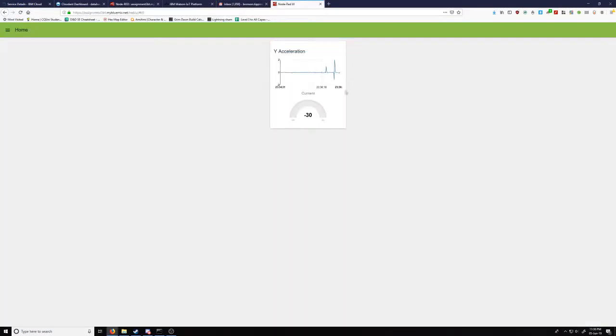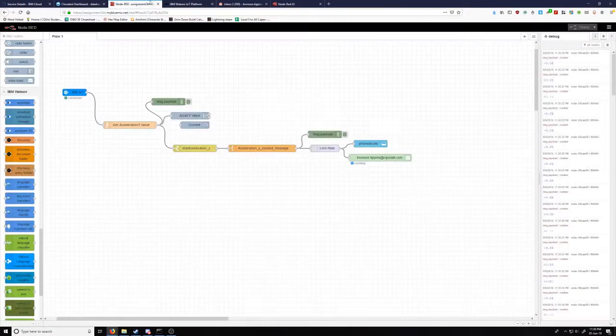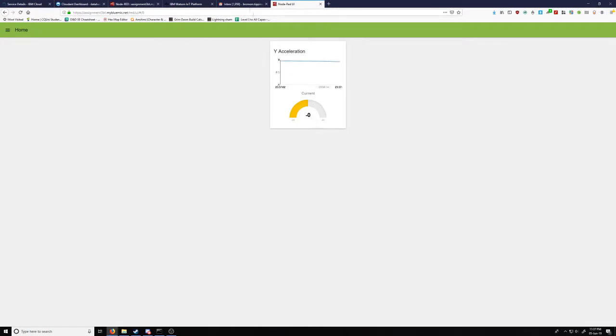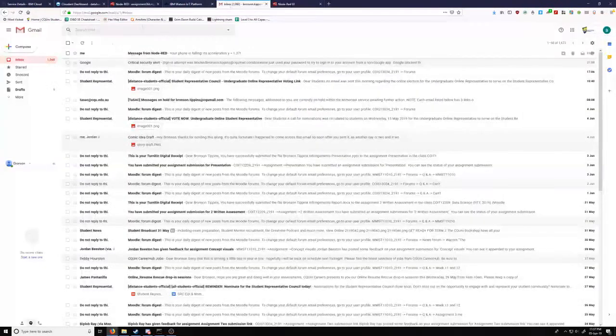Oh yeah, and here's the UI. Currently this is disconnected. Just to show the deployment, connect it up, current, deploy. And now if I go back here, it's now just -0, because that's what the phone is at, approximately. So if I move the phone, you can see the current change, as well as the history of change, and then that time an email came through.